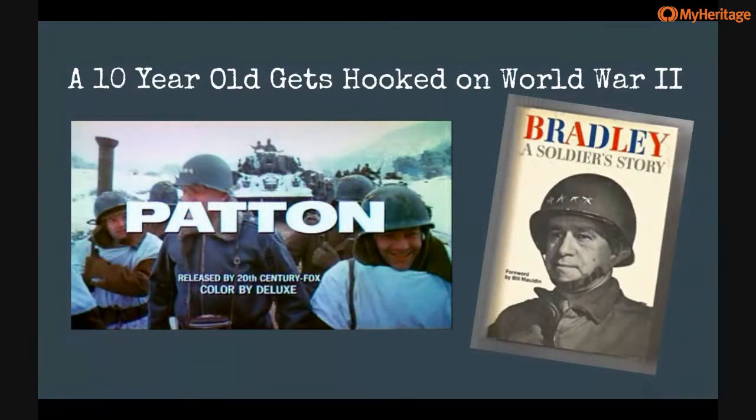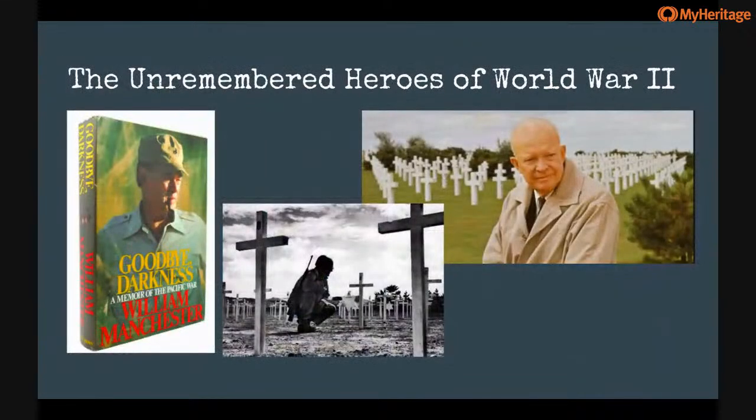So I went to the library, a 10-year-old kid, and it wasn't in the kids section. I had to go in this other section where the grown-up books were, in the biography section, and I checked it out. It's like 300 or 400 pages, maybe more than 400 pages, and I read it as a 10-year-old. And after that, I didn't really go back to the kids section because I realized, wow, all the good books are in the grown-up section. For most of the last 50 years, I've really been interested in reading history. I'm not always reading World War II books, but that's one of the areas I'm interested in.